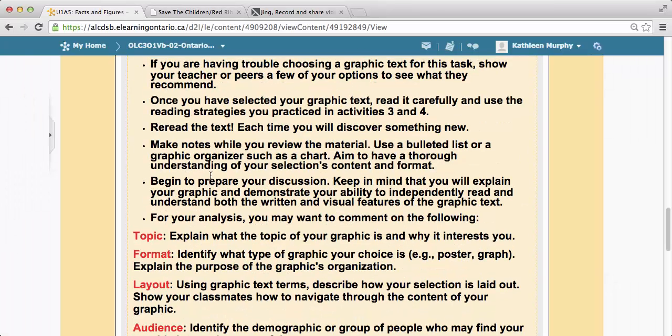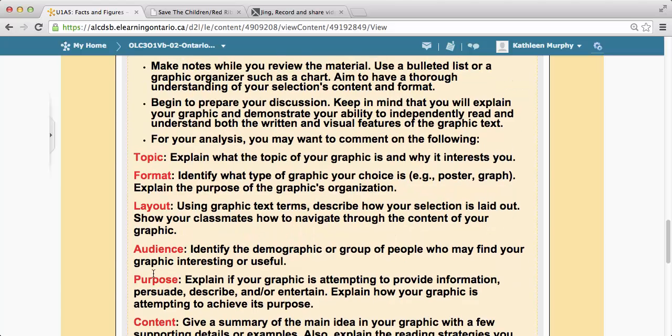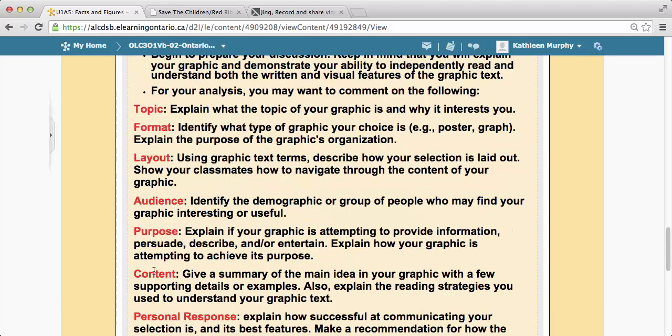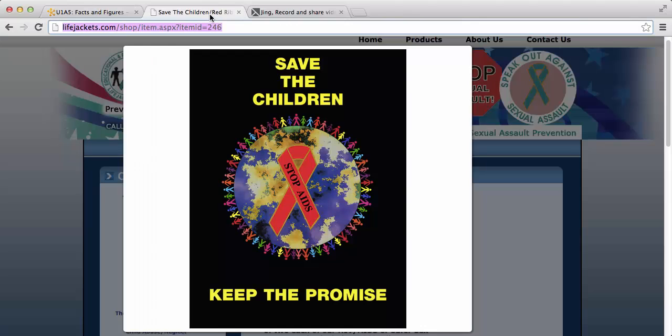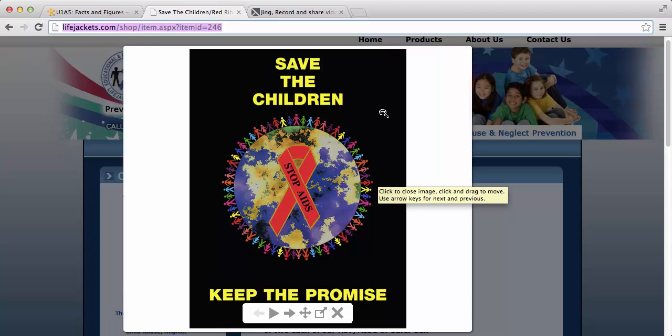Further down, you're given these headings: topic, format, layout, audience, purpose, content, personal response. What you need to do is make sure you hit every topic. So immediately, the first thing you're going to tell us about is what is the topic of your graphic text and why it interests you. So the topic of this would be charity, would be preventing AIDS, would be preserving childhood.